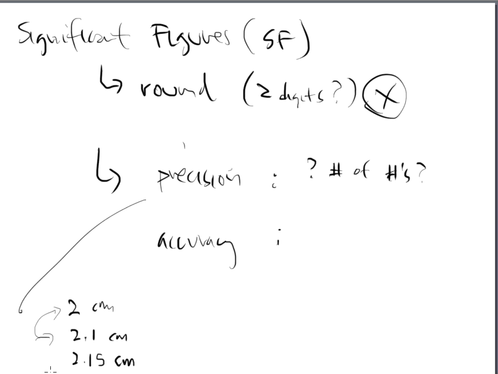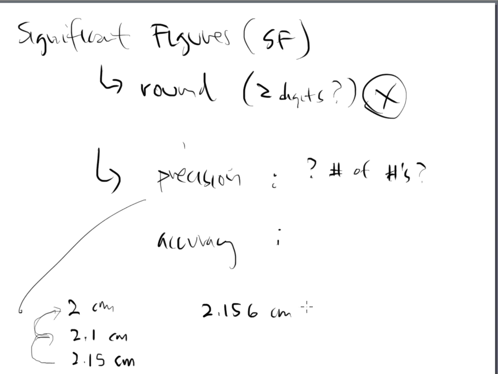Precision is just about how fine-tuned can you go with the number. How precise is it? So 2.15 is a more precise number than 2.1, which is more precise than a 2. And let's say that there's a fourth person in the laboratory and they got even a better ruler because they spent more money on that ruler, right? And that ruler has more bells and whistles because it's more expensive, and it makes you feel better because it's more expensive. And that person reports 2.156 centimeters.